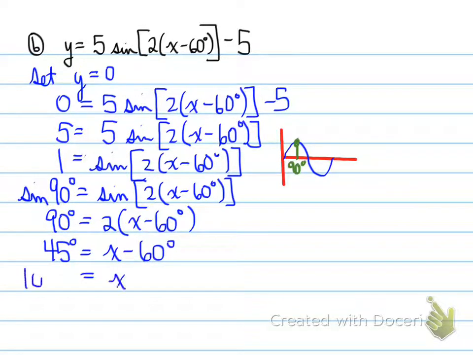Fortunately for us, 1 can easily be determined by looking at the basic sine graph. Here's our basic sine graph. Where does it equal 1? That's right here. At what value is it equal to 1? That's at 90 degrees. So at 90 degrees, the sine function is equal to 1. That means sin(90°) = sin[2(x-60°)]. We can drop the signs and get 90° = 2(x-60°). Divide both sides by 2, then add the 60 to get 105 degrees. So x = 105°. If ever you're questioning these values, you could always plug this number back in. We can plug the value back into the equation if ever you're doubting what it is.